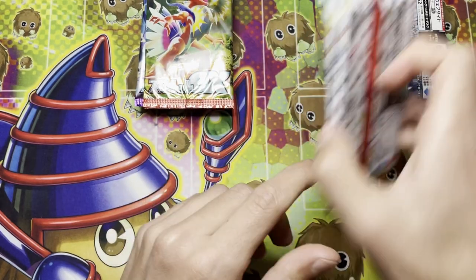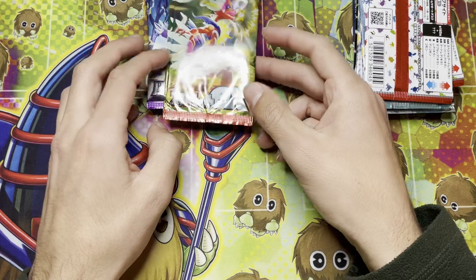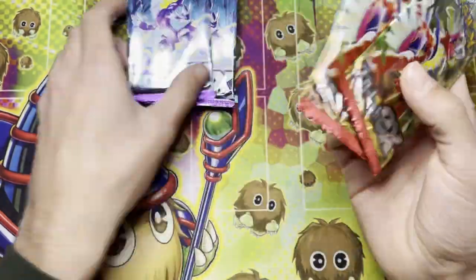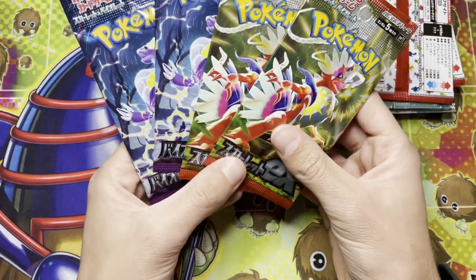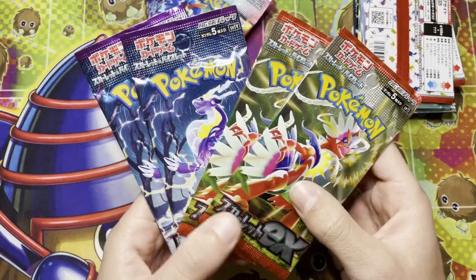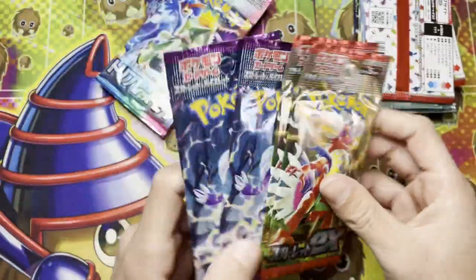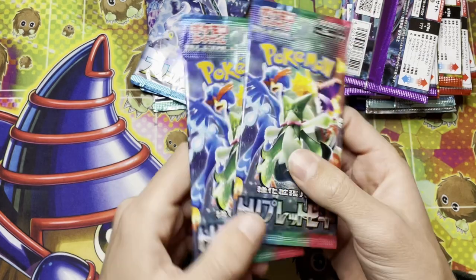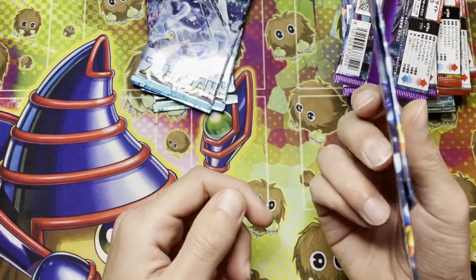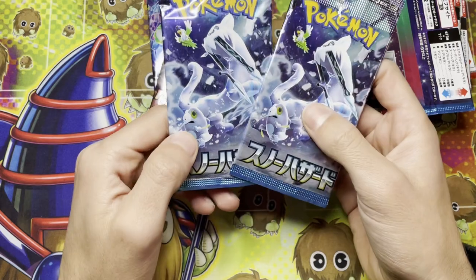These were $449 - actually the guy claimed they are all unsearched, unweighted. Do we trust them? They're perfect condition. Now I'm gonna open them. So Scarlet EX, Violet EX - two of each. I like how they have the SV1S, so it tells you which side it is, which makes it easier once I sort these out. Big fan of them. These were $159 for Scarlet and $149 for Violet. So yeah, they are claimed to be unsearched. Triple Beat - a good part of all the SV1A. These were $149. Is this Snowizard? I think so. $198, SV2P.